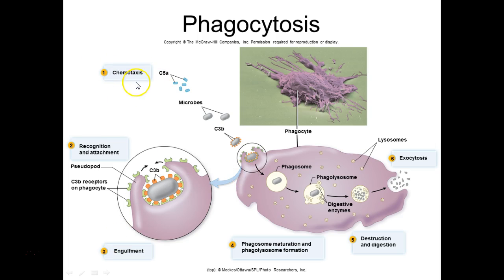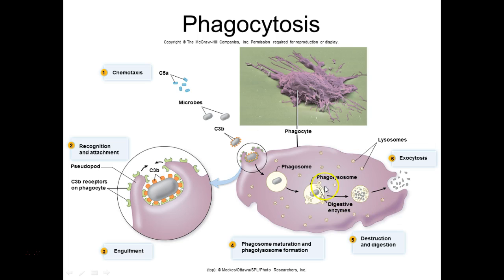So stepwise, chemotaxis refers to that movement to the area. And one of the compounds that's present in our bodies that helps movement is a protein, again part of the complement system we'll talk about later, C5a. So it's actually this phagocytic cell that's sensing that chemical and is heading towards these microbes. In addition, the complement protein has coated them, this C3b. So as you can see, again, these guys have receptors. So they're able to attach, grab on to that pathogen, and engulf it into that vesicle we call a phagosome.